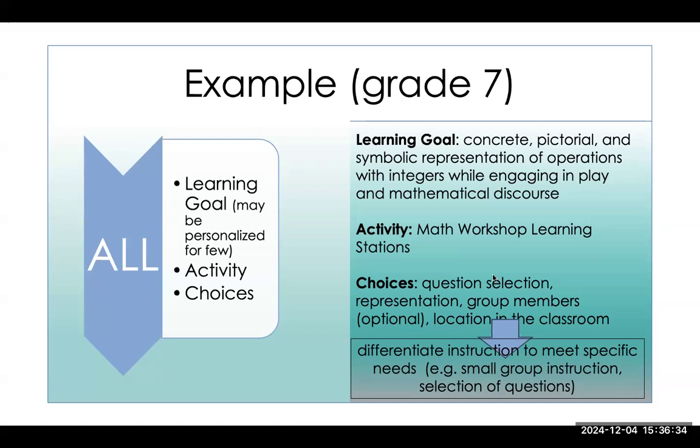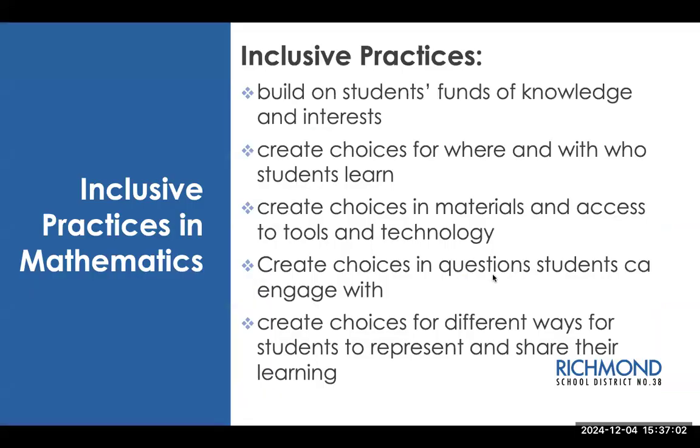After we've set up that structure, we want to also consider how we can differentiate our instruction to meet the specific needs of our students. So one way that we can do that in Math Workshop is through small group instruction, but it's also through the various questions that students are engaging in. So at all of the stations that we are working at, we can differentiate so we are providing access.